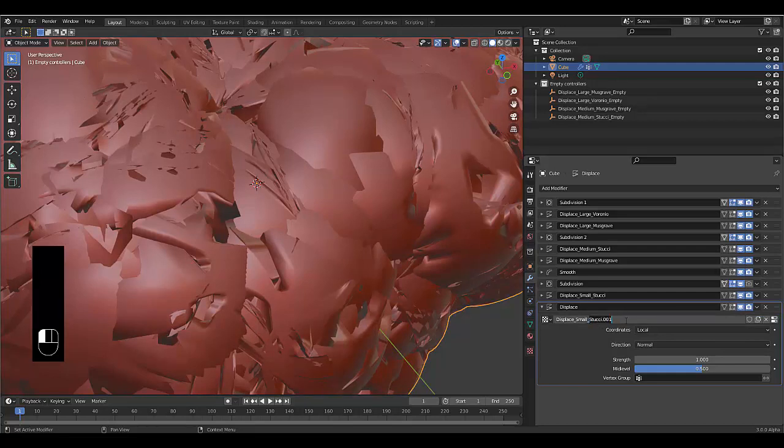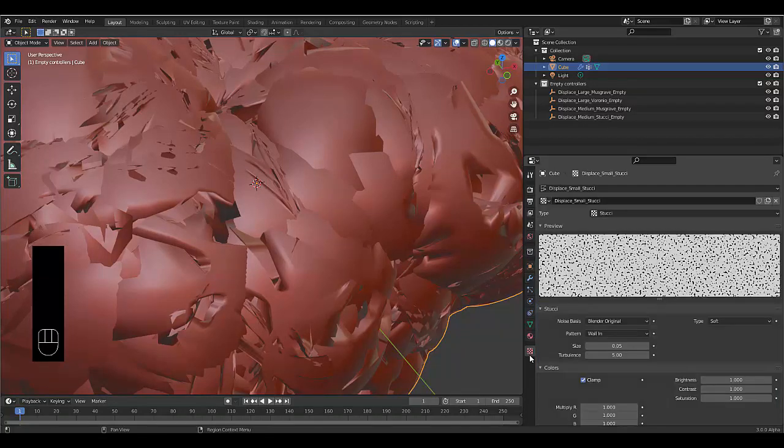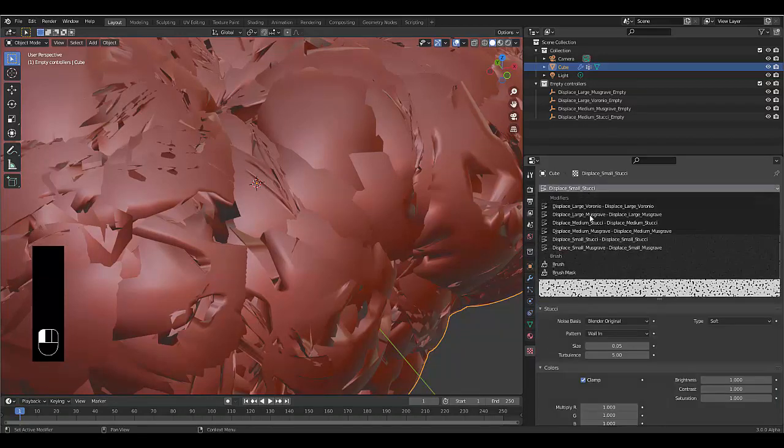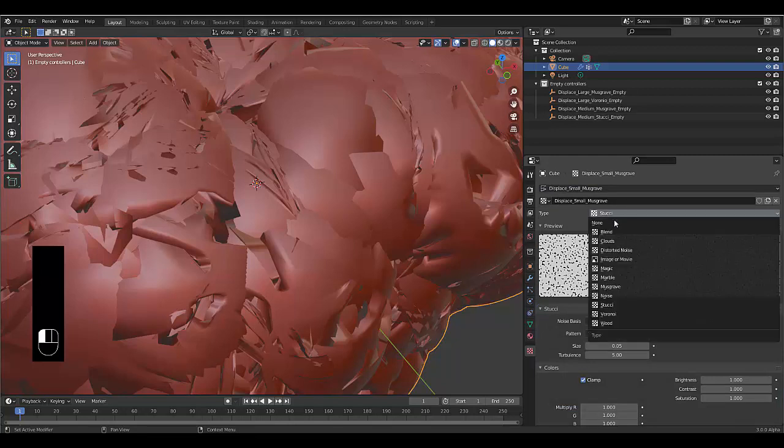Now, if we do this right, it will look sick. Musgrave. Control C. Paste. There we go. Texture coordinates, click up here, small Musgrave. Change it to Musgrave.